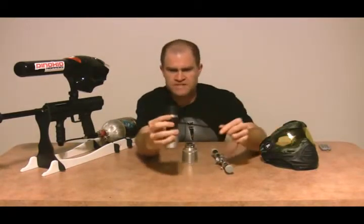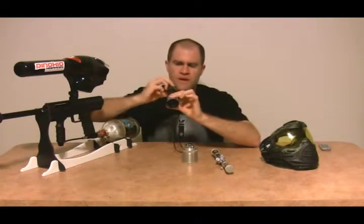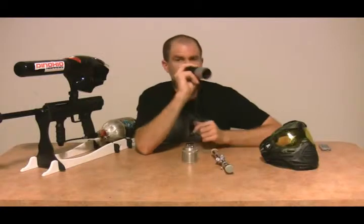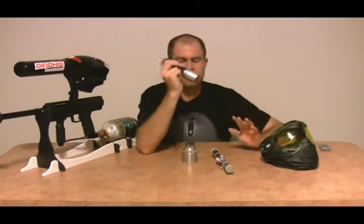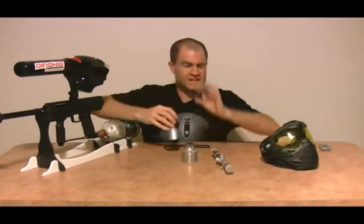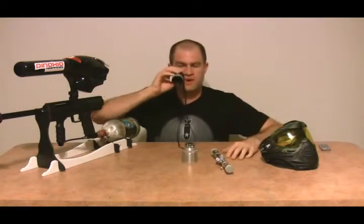This is a spotting scope I bought on eBay for about 15 bucks — it's a 10x40 spotting scope with adjustable focus and it works great. But here's the problem: this spotting scope is designed to be pressed up against your eye. When you're in your backyard and press it against your eye, you get a great field of vision. But as you pull it further away from your eye, the focal point inside gets smaller and smaller. Just one inch away from your face and it's like staring through a tiny pinhole.